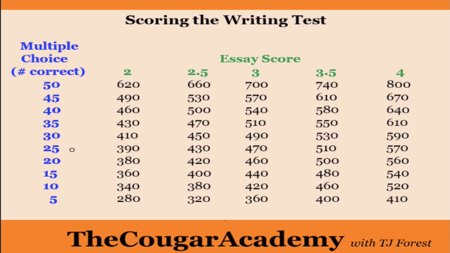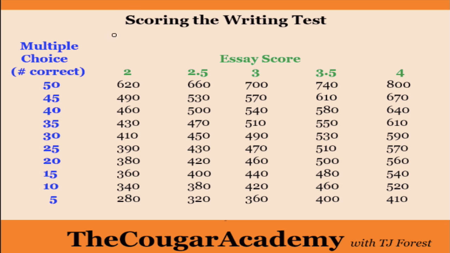So now let's take a look at a little different scenario. Let's say someone got half right. That's pretty typical. People get about half right. And let's say that this person who I've been working with has been getting a consistent 3.5 on their essay. So if we were to take either one of those scores, come down, look across on the 25, we could see that they could get a 470 or even a 510. Isn't that cool? Getting only half right on the multiple choice, writing a pretty decent essay, they could get a pretty good score. Those are nice scores right in there.